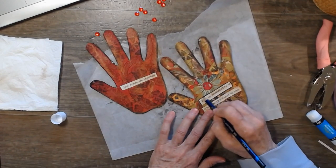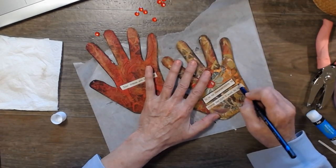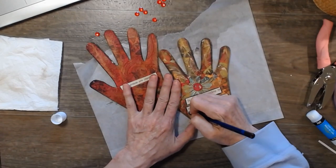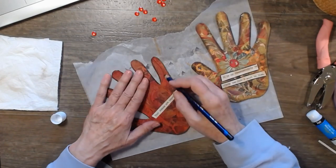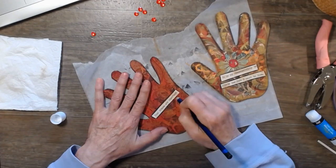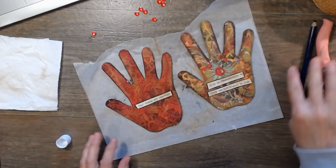I don't even think that I want to go around this with a water brush. I think it looks fine just like that. You know, because the water brush sometimes is not so great. Okay. I like it just like that. Doesn't always have to be messy, even though it is called Let's Make a Mess Today. If you want it messy when you get this, go around it with a water brush. I just like it like that.